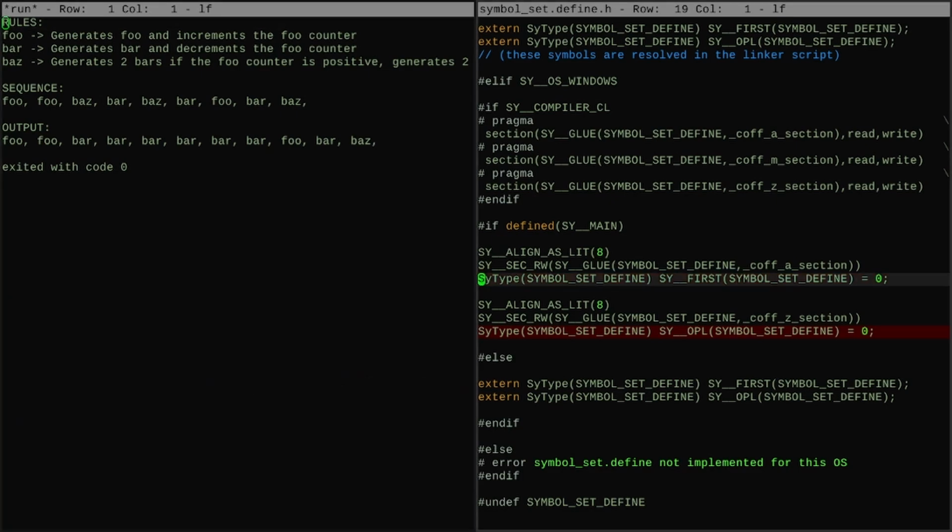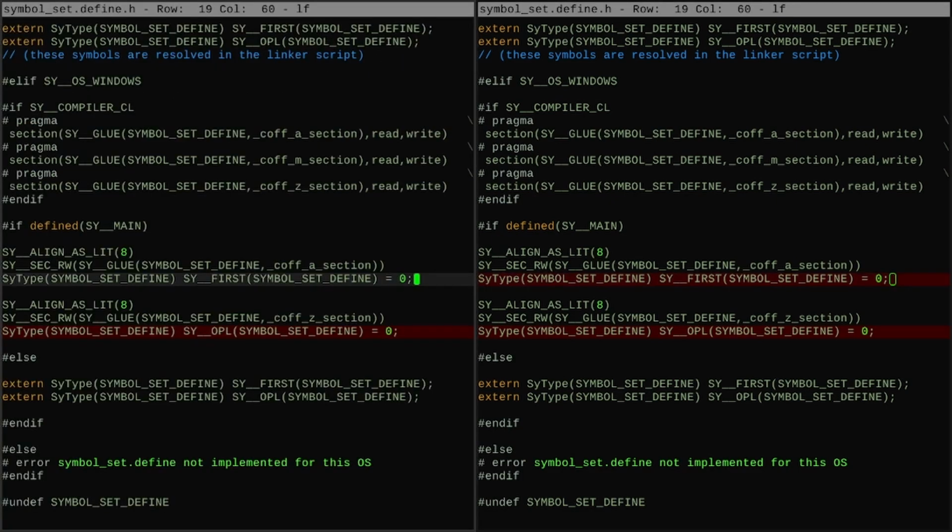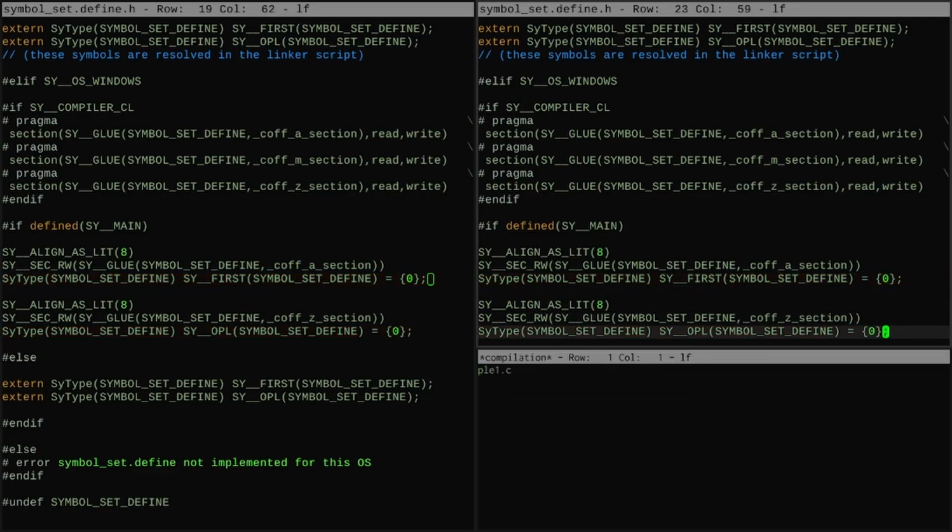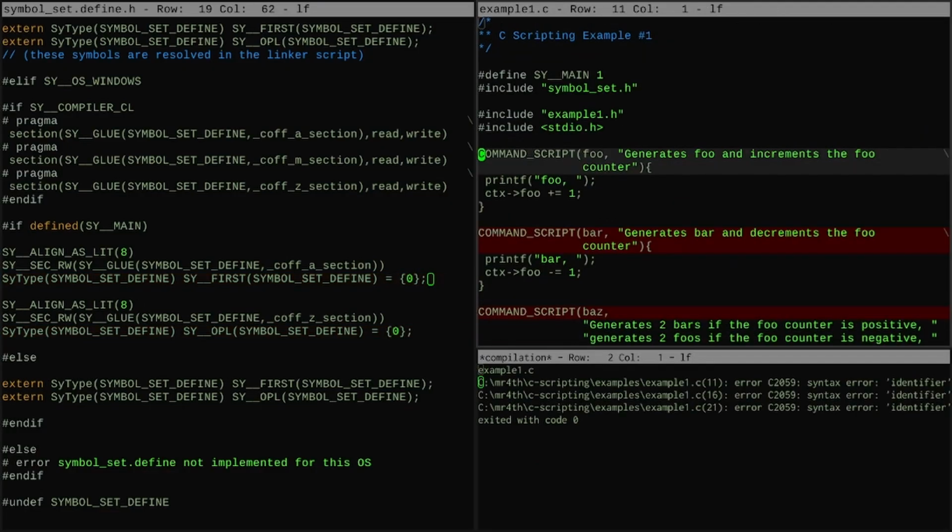Ah, okay. So in order to do this properly, I should probably say something more like this, right? That'll probably work better.